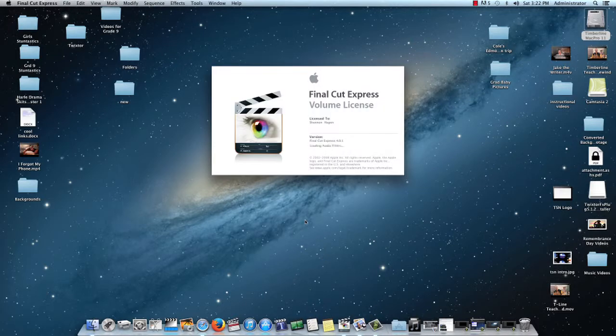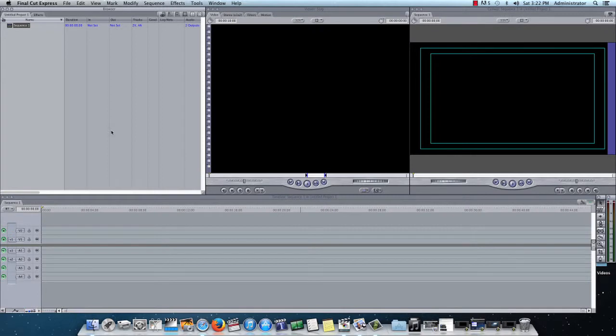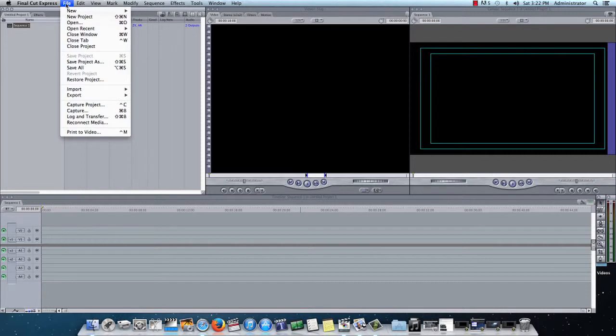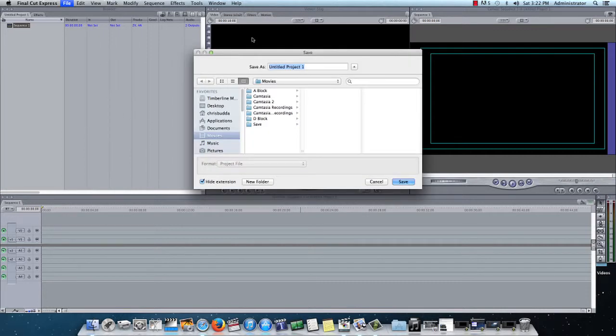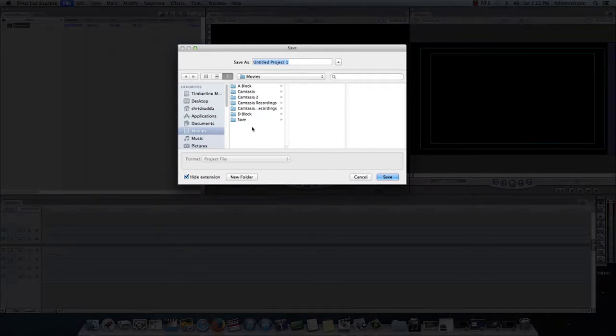So click on it. When we click on it, what it does is it opens up an untitled new project. We have to save that project, create it within a folder within our D block folder. So we're going to go File, Save Project As, and we're going to navigate to our Movies folder that we need to find. So we click on Movies on the far left, we click on D block, and what we need to do now is create a folder in which to save this file.